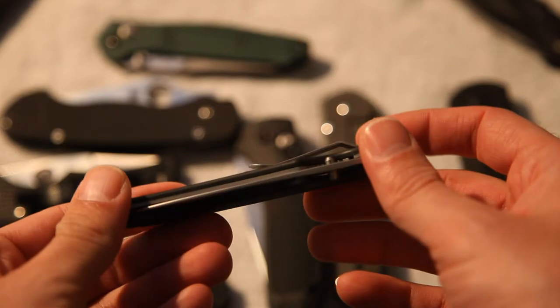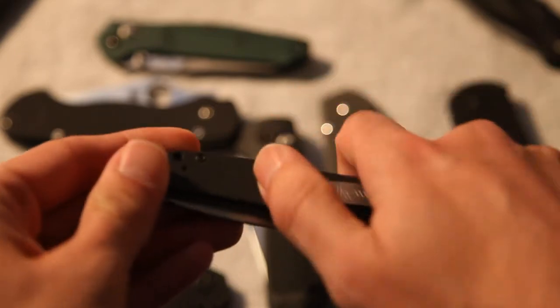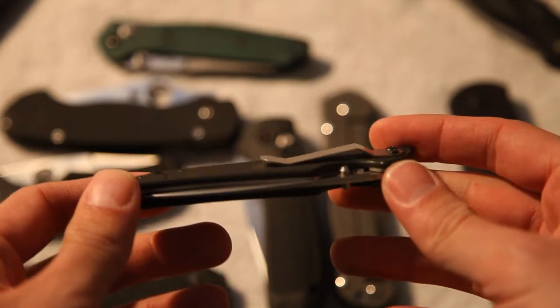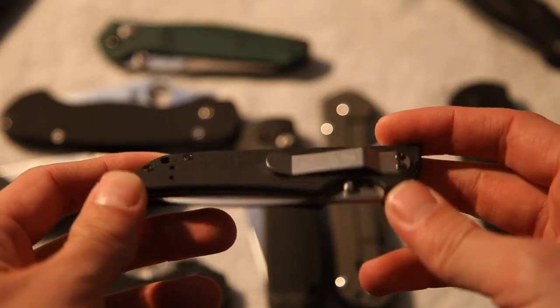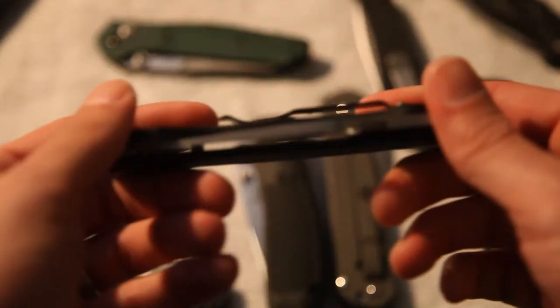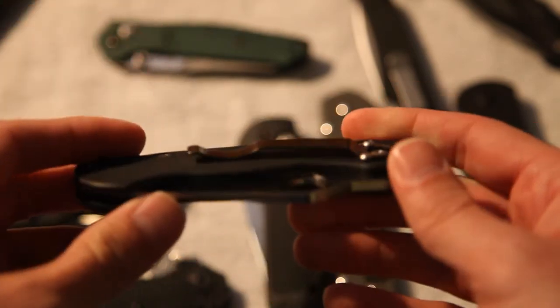The Kershaw ones are notoriously firm. This is a Skyline. It's a big fat clip. You can see the clip is touching against the scale. These ones, I can barely even pull it up with my thumb there. I think these are actually a little too firm. They're hard to place on your pants or jeans, whatever. So this is a firm clip. Another good one, I always like the Paramilitary one here. That one works good. Again, the clip is touching against the scale. Not too firm, but very secure. The Striders are kind of the same way, etc.